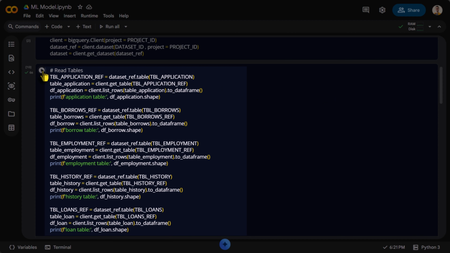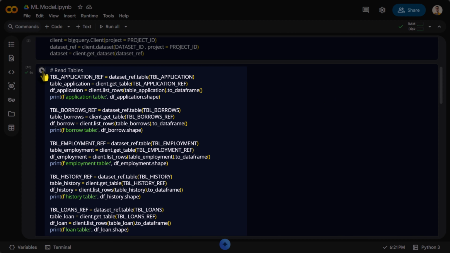If I scroll down, you can see all the data ingested. Application table has 500 rows and 8 columns. Borrower table has 400 rows and 8 columns. Employment table has 400 rows and 7 columns. History table has 1500 rows and 10 columns.